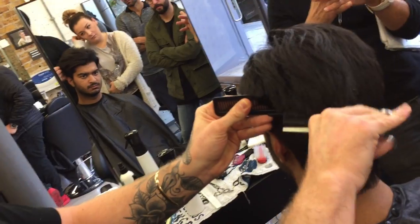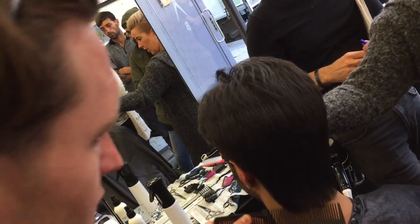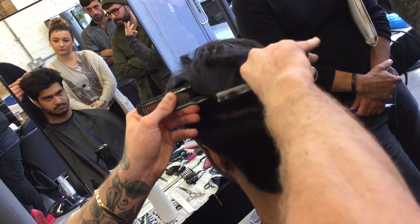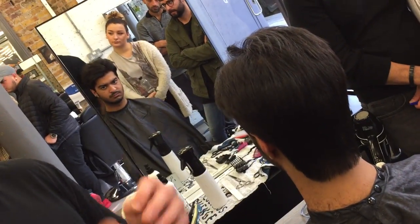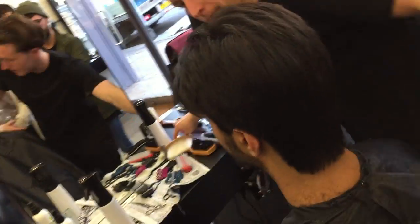And they go, what do you mean by this? I said, you're going to have short hair sticking up out of the finished part. So I'm just going over the ends, guys. With your texturizer, you just serrate. You think you've club cut it all, it's all really sharp, so the texturizer just serrates the edge. Again, it helps it grow out really nicely and softly. But that'll only be on the sides and back.